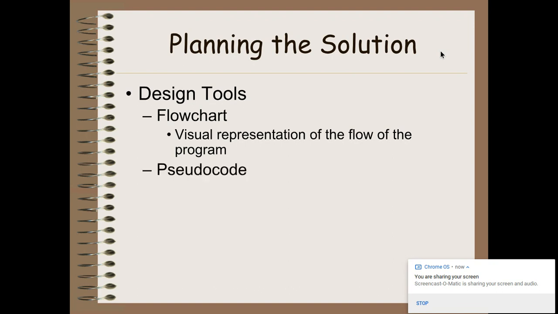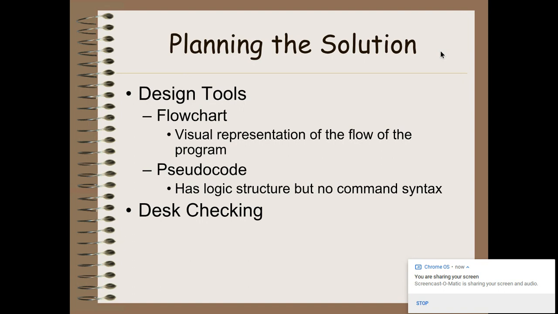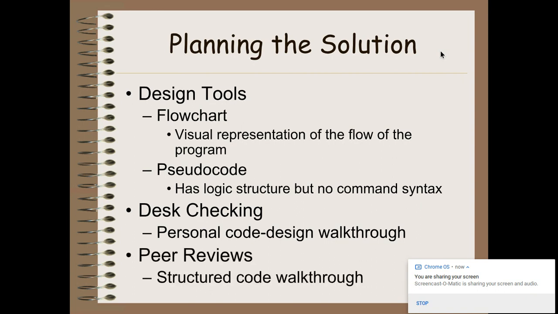There's also something called pseudocode, which is basically a verbal version of the computer program, where it sort of says logically we're going to do this step, this step, this step, but there's no actual command or code in that particular logical structure. You can also perform some desk checking. So once we've written our flowchart or pseudocode, we can walk through the design to make sure logically it makes sense and we're not missing any steps, or they're not done out of order. And then after you've done some desk checking, you might do some peer reviews where you get some other people, your bosses, your other programmers, to step through your steps of your logic as well before you spend the time to actually code it.